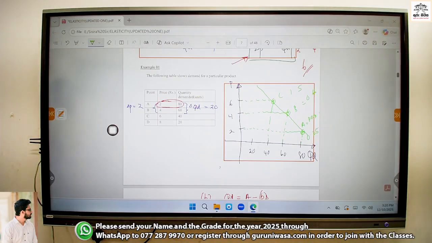Remember, the point is, point to point. When you move from one point to another on the demand curve, PED value changes from one point to another. If you have completed these workings, you can do the 2006 page number 8 MCQ part.